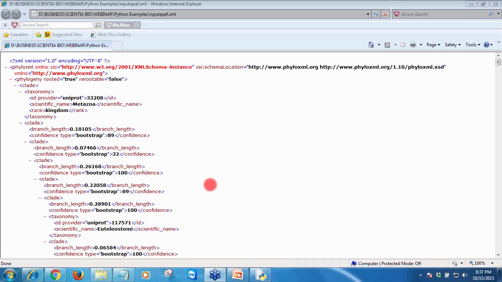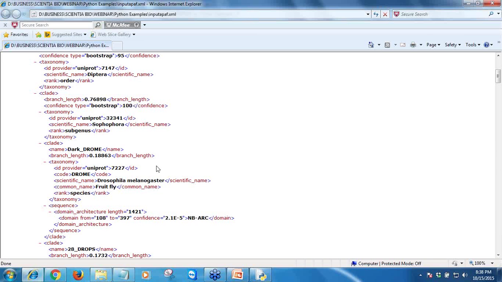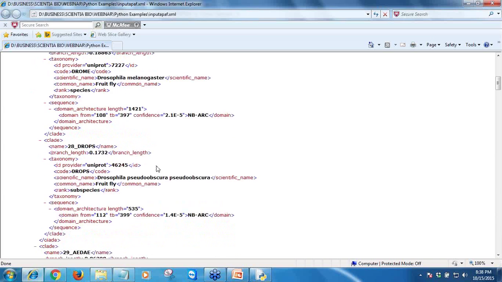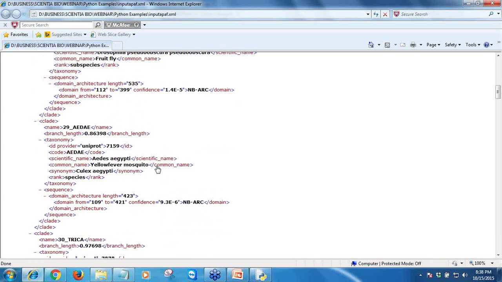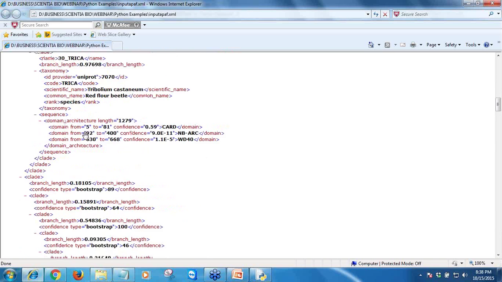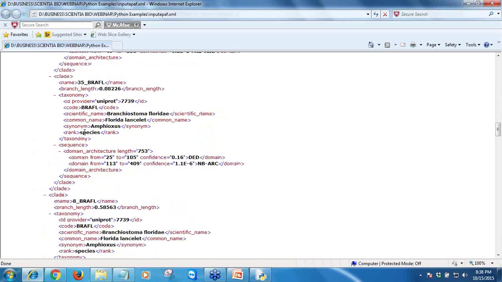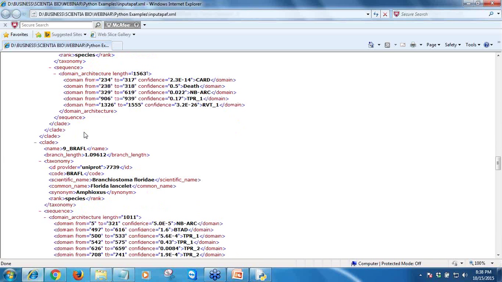Scrolling down, as we reach more child nodes, you have further information in the form of name, branch length, domain architecture, scientific name, common name, and details on the sequence as well. So this XML carries a lot of information regarding different clade nodes.